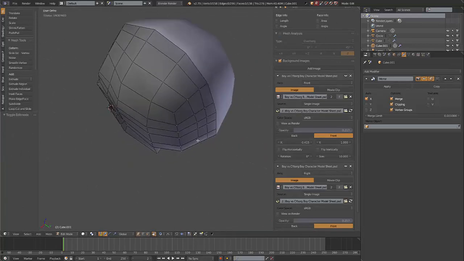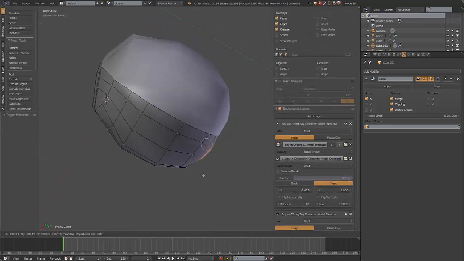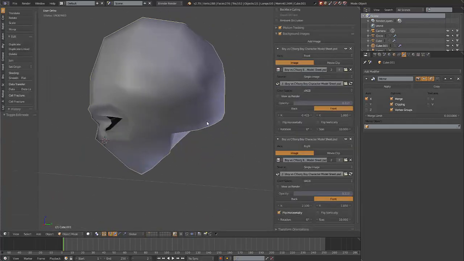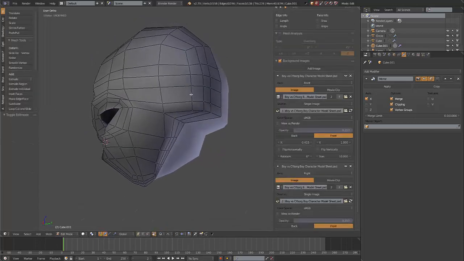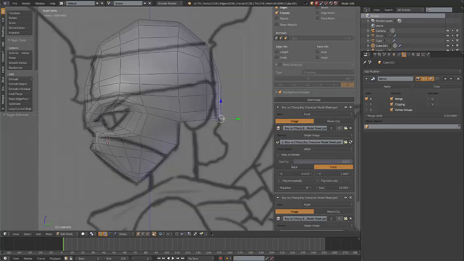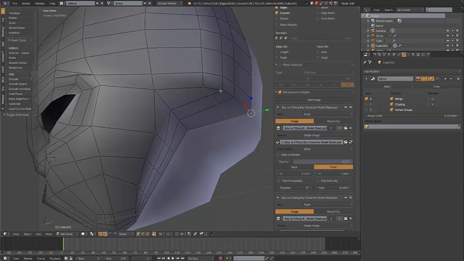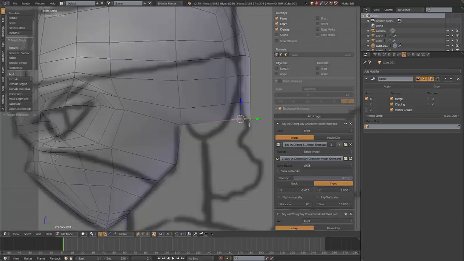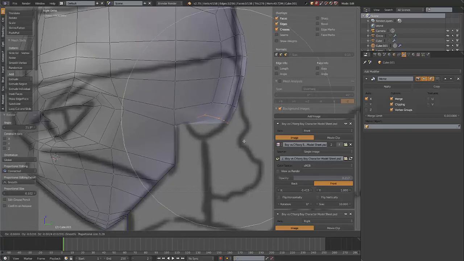No pinching. And we probably should grab all of these and just maneuver those outward so that his head isn't super flat. And the same thing for back here. You just need to round this guy out. So, aha, there we go. That's how you round out a skull.